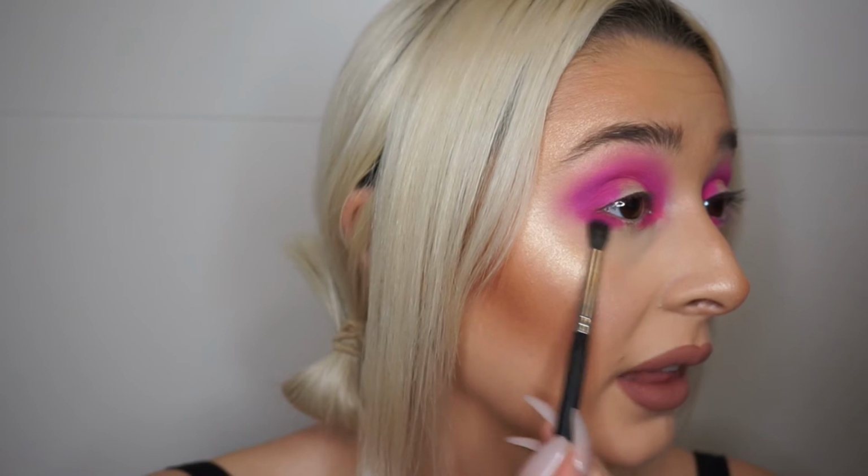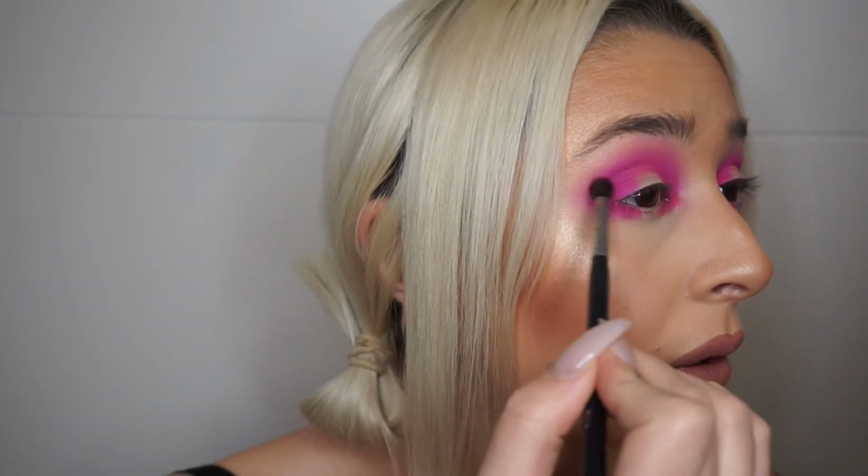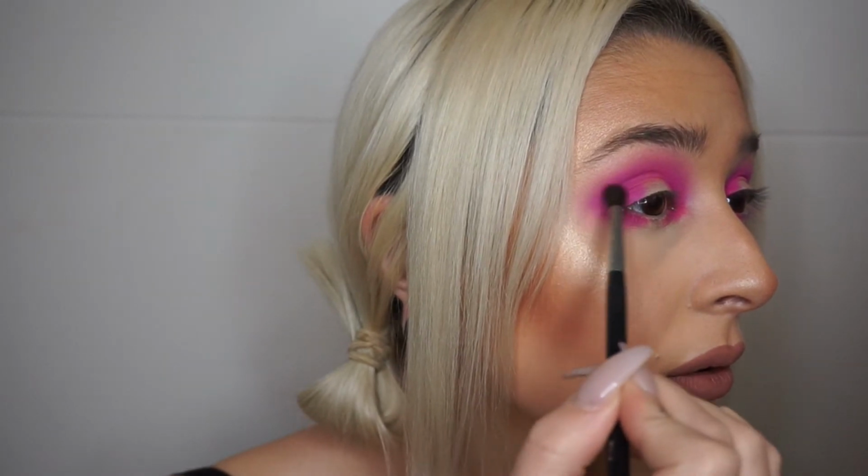And then I'm taking a slightly bigger brush. This one's the M506 by Morphe. And then I'm taking that first pink shade we used, the more blue undertoned. And then I'm just going to use that to buff that pink shade out. And I'm also using that to join up the outer corner as well. So now I'm just going to go back in with my clean brush, just right around the edges, make sure I'm happy with the blend.